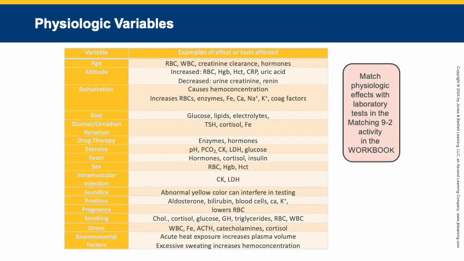Looking up here now one more time on position, we're going down the list. Body position before and during blood collection can influence specimen composition. So if you go from lying down on your back to upright or standing, that causes body fluids to filter into the tissues, which decreases plasma volume in an adult by nearly 10%. So there are certain things like aldosterone, bilirubin, blood cells, calcium, total cholesterol, iron, protein, and renin that increase when that happens.